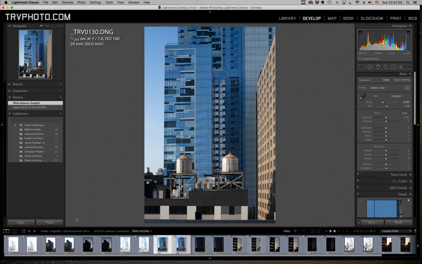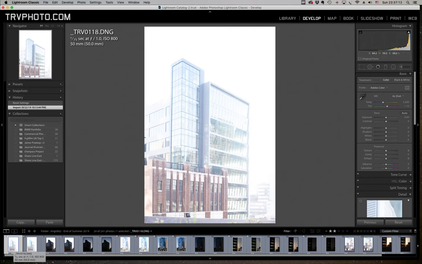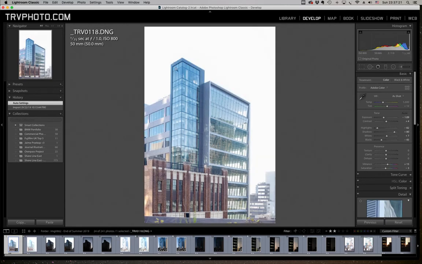So let's start looking at some photos. We're going to start with an overexposed photo, and we're going to process the RAW and JPEGs identically. Excuse the poor composition here. I was just shooting this as a demonstration shot. So I'm going to hit auto. We're going to try to pull this overexposed photo back into the normal world.